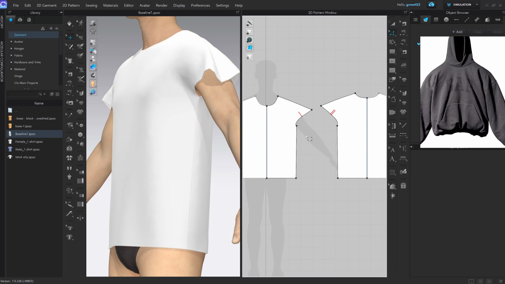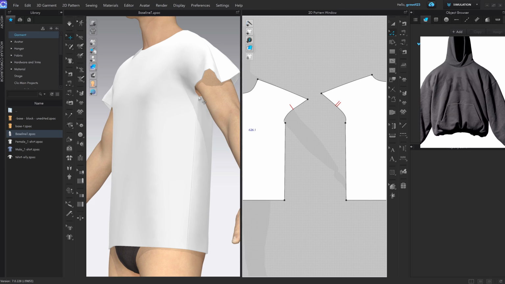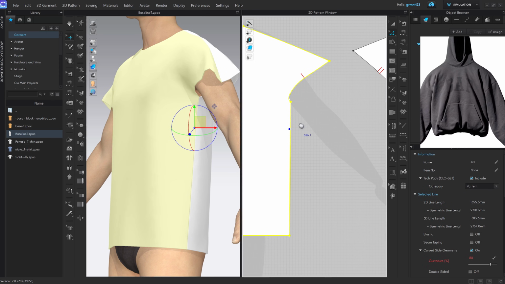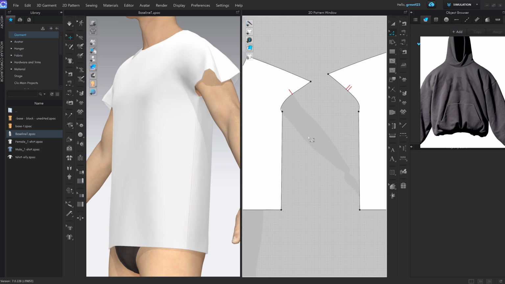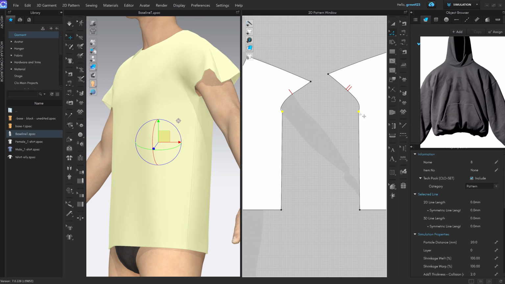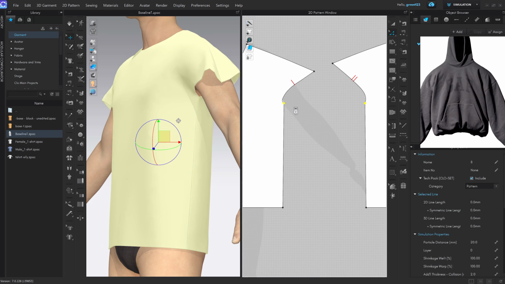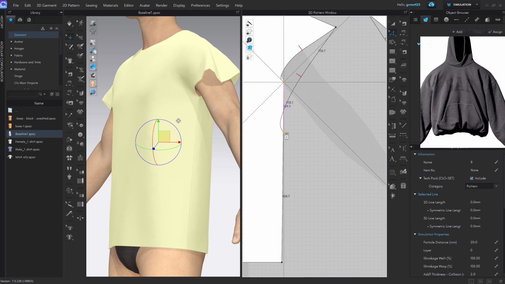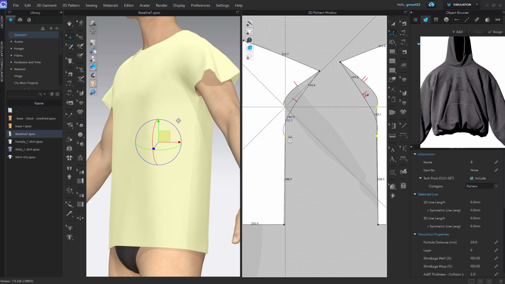I'm just gonna move it out of the way, and this time I just want to grab this point here, both on the front and the back panel, and I want to bring it down. Let's see by how much. I'm just gonna click here and I'm just gonna eyeball it. Why not? I'm gonna press Z. I'm gonna make a selection box over both those points, or you can just click on one, hold down shift, click on the other, right? And this time I can actually edit both at the same time, since I'm just gonna move them vertically. I'm gonna click on it, start dragging both down. I can even hold down shift to make sure that I'm going vertically.